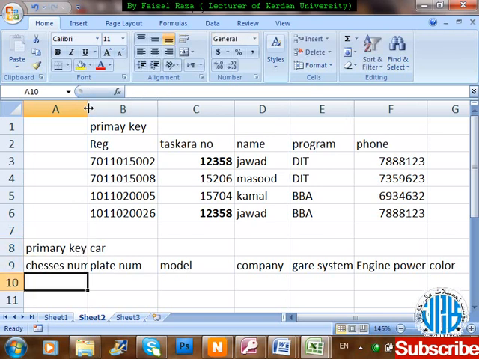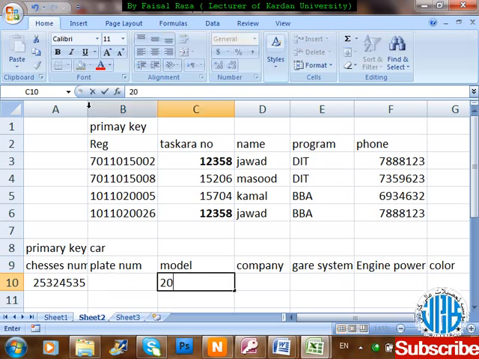If I am going to buy a car and its chassis number is there, and it does not have a plate number, no problem. Then we can enter the data. But if you apply a primary key on the plate number, we cannot enter that data. Without a plate number, Access will not take it. Uniqueness is there, yes, but the null value is problematic. Okay, plate number is not there.